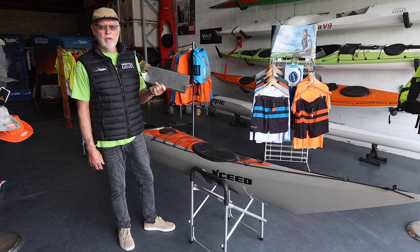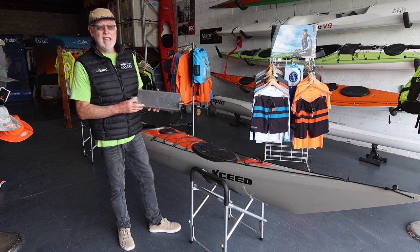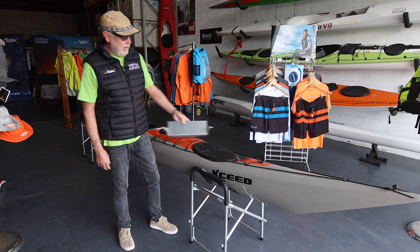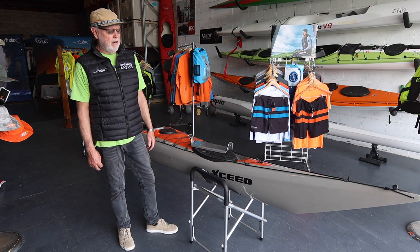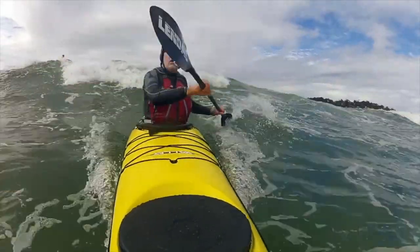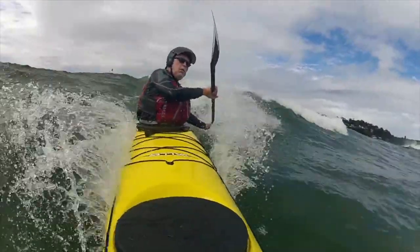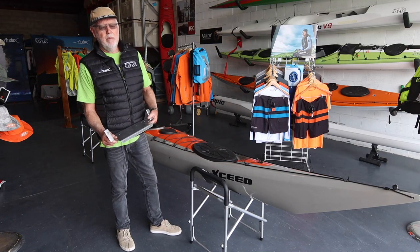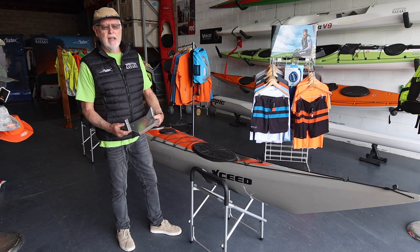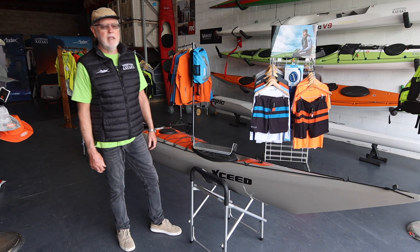We've called this the Skeg Foot, for want of a better word, and as the name suggests, this is a Bigfoot for skeg boats. In front of me is a skeg boat — one of a long line of very revered boats that Mark and I both learned on. They're still a fantastic way to develop your skills and have fun. It won't go as fast as some of the new boats, but it'll take you places in good style and teach you a lot along the way. Most of my early paddling, for about the first ten years, was in boats that didn't even have a skeg.